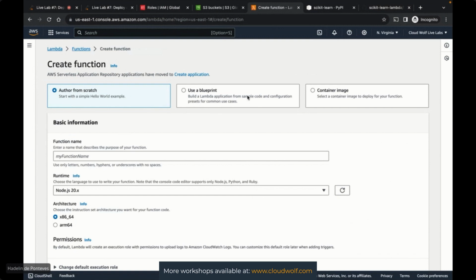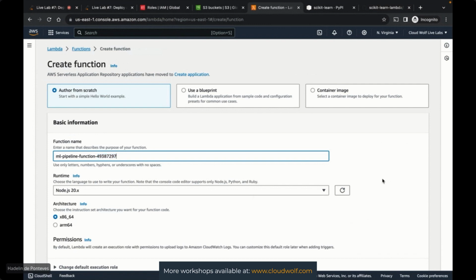We're not going to use any blueprint or container image because we're going to build our Lambda function from scratch, and we're going to give it a function name, which is going to be the same name as the one we used for our S3 bucket, but we're going to replace data here by function. That's the reference number, that unique number, so that we all have globally unique S3 bucket names. The Lambda function name doesn't have to be globally unique, but I'm just keeping this number for reference.